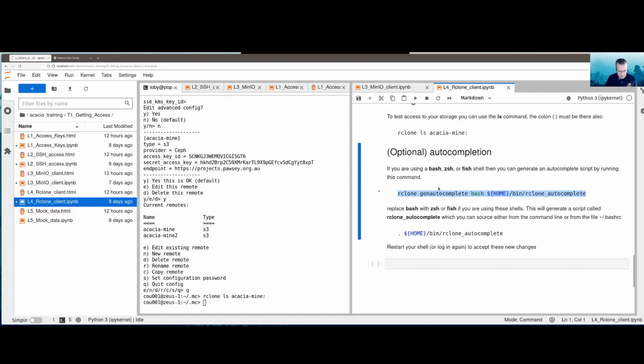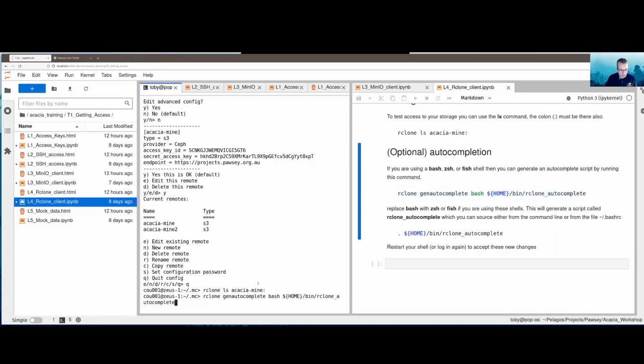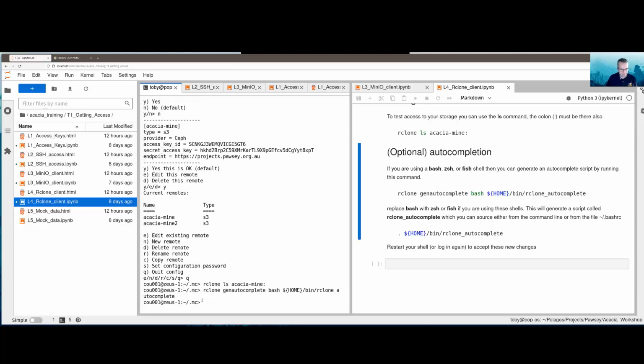So we go rclone gen autocomplete bash. So we're making an autocomplete script for the bash shell, and we're storing it in our home bin rclone autocomplete file. So we do that.